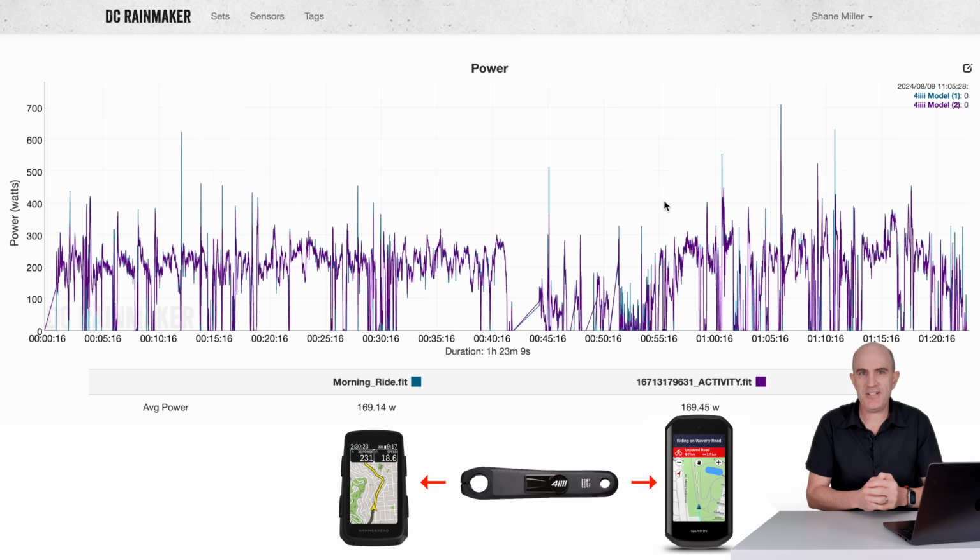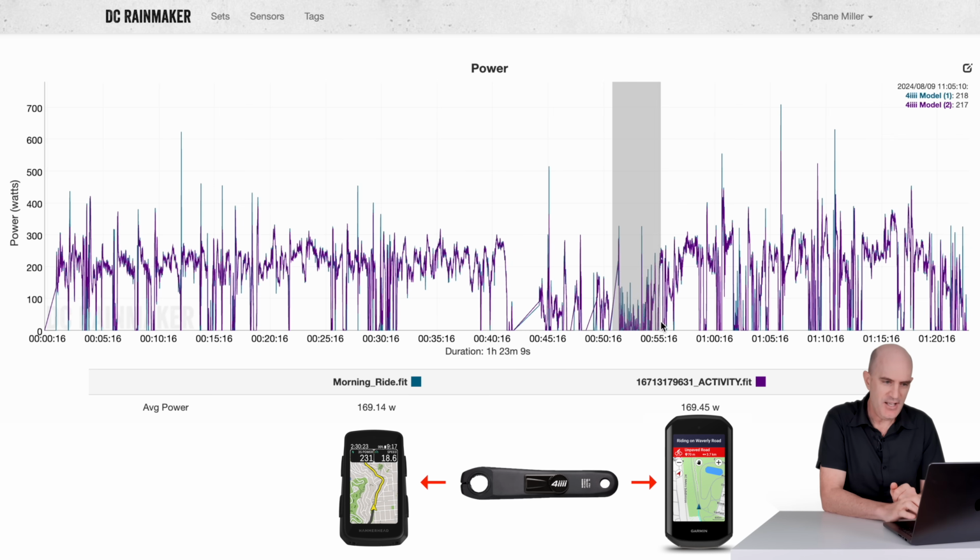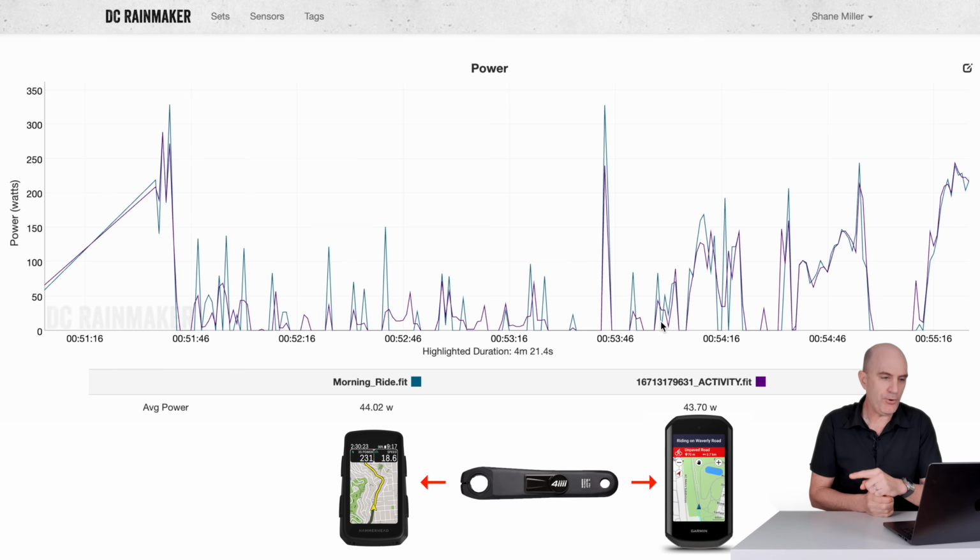On to data set number 3 to answer a question that I had, that being, was this the head unit that was the problem or was it the power meter? So for this test, I had two different types of head units connected to the same power meter. I had the Karoo 3 and the Edge 1050, I believe, so a Garmin unit. So the Edge up against the Karoo connected to the same power meter, coasting down a rougher descent, and they were both reporting power.